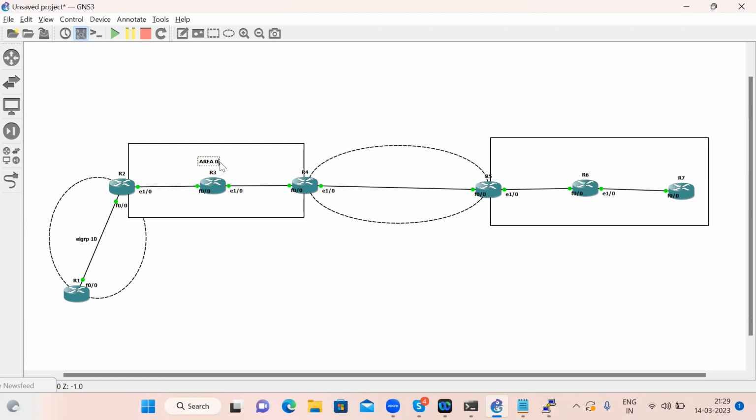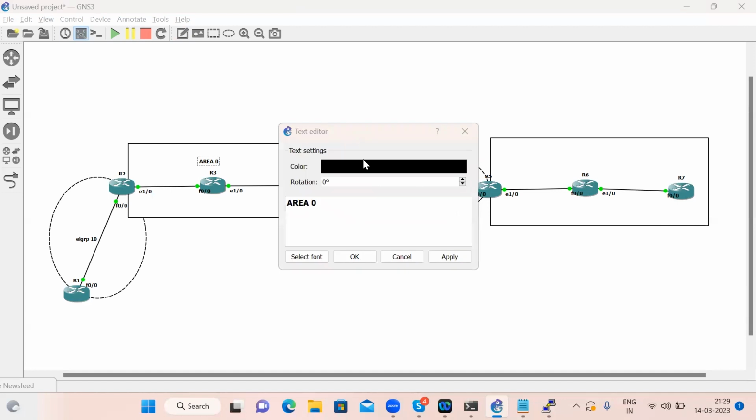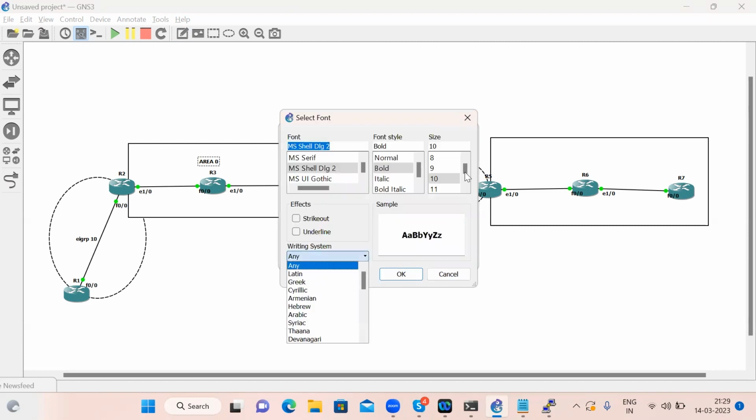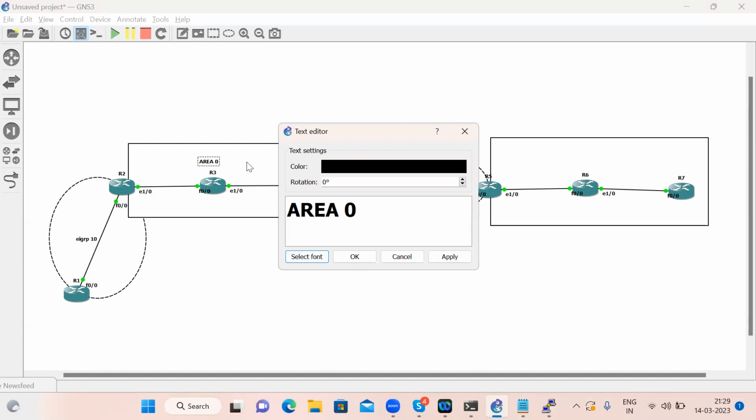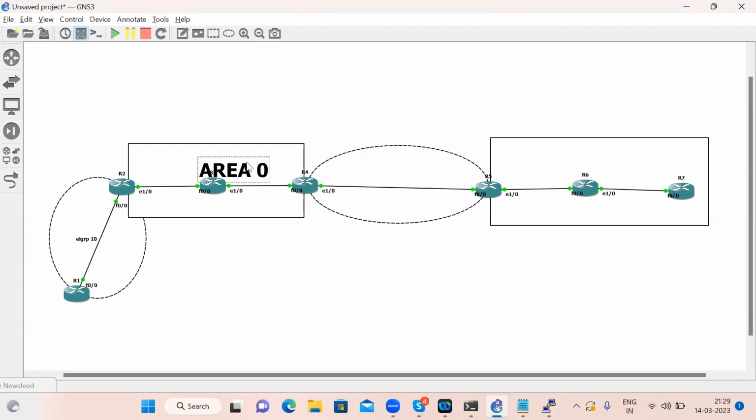Area 0. Here we have what? Area 0. Here we will take what?